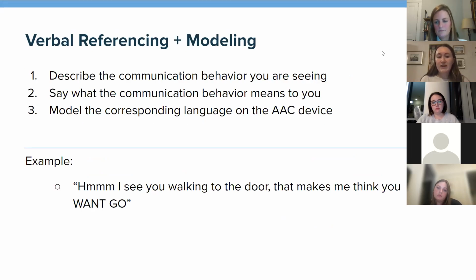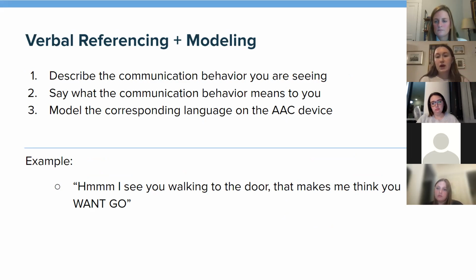So a great way to think about modeling is through verbal referencing. With verbal referencing, you start by describing the communication behavior you're seeing, say what that communication behavior means to you, and then you can model the corresponding language on the AAC device. For example, I see you walking to the door. That makes me think you want go.